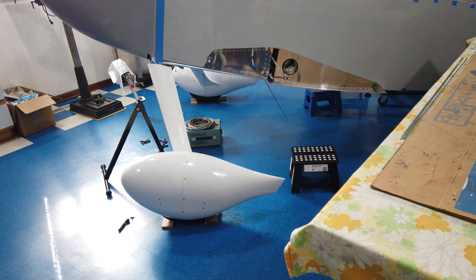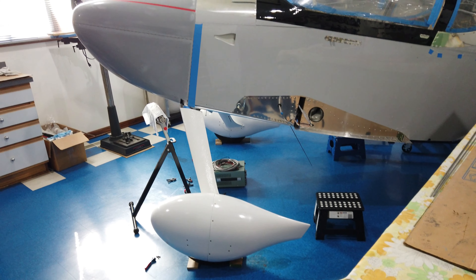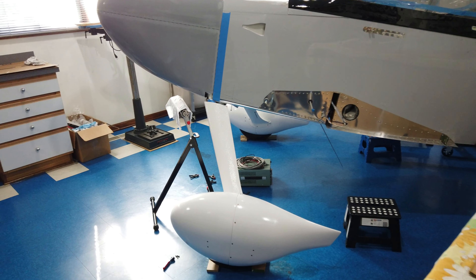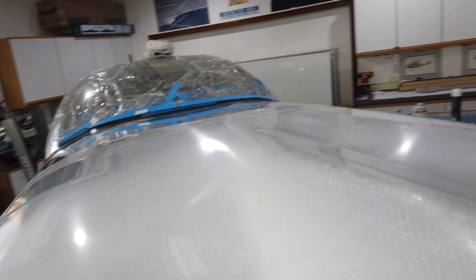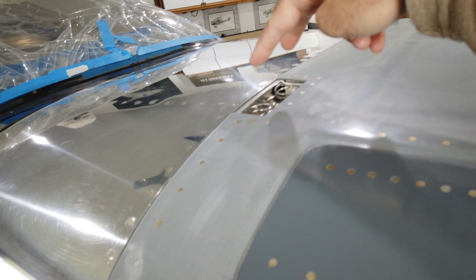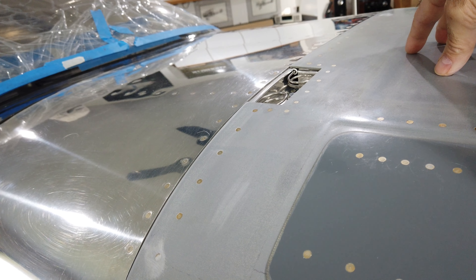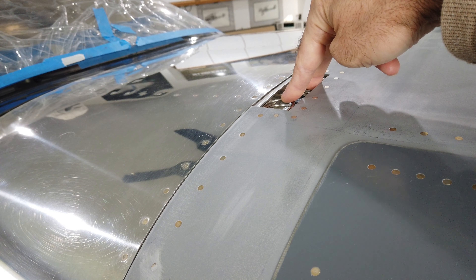Let me get you caught back up on the happenings out here in the shop. These videos coming up might be a little more sporadic and a little more chopped up, jumping from thing to thing, because I'm at the point where I'm doing loose end type of work. I haven't done anything else with the hinge pin mod — I'm basically waiting on screws. I need two screws, roughly an inch and an eighth to an inch and a quarter long, and they need to be 100-degree countersunk. I don't have any; I need to buy them.